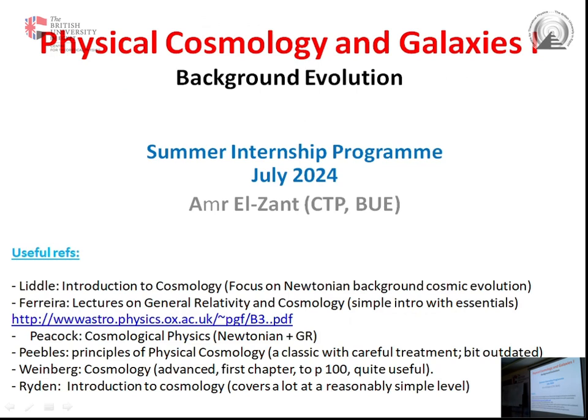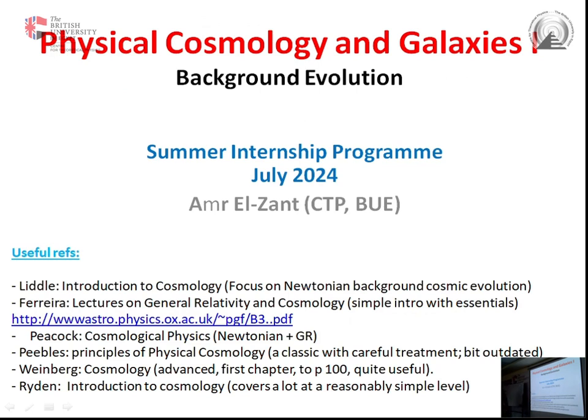They give an outline of how this could be done, or you can do it with the GR tensor package, like you did with the Schwarzschild metric and so on. You can do it also with the FRW metric. So these are a bit more advanced. The book by Peebles is old and a bit outdated, but of course Peebles is a very smart guy, so it's still a useful book to look at.